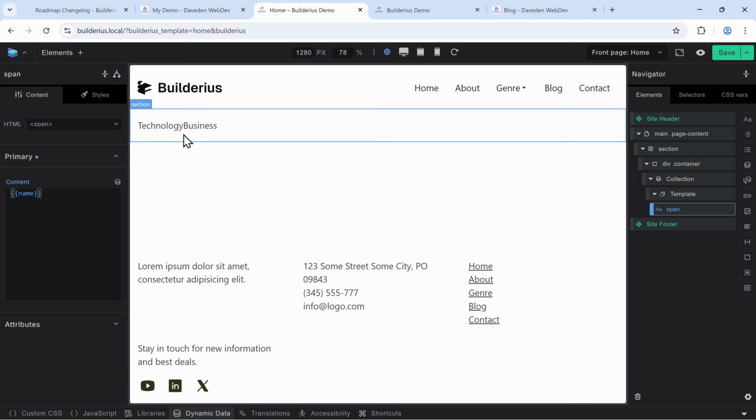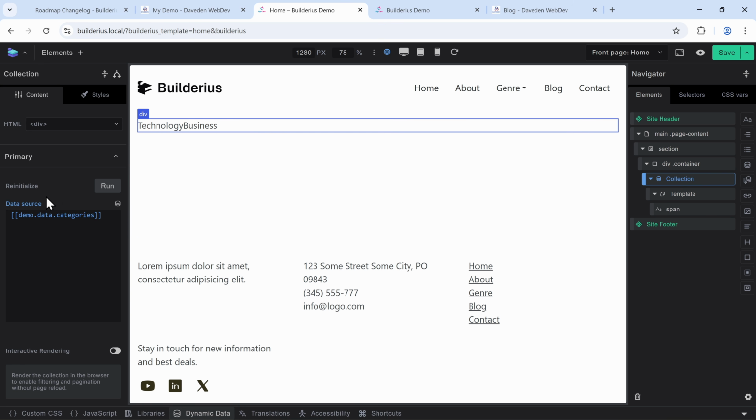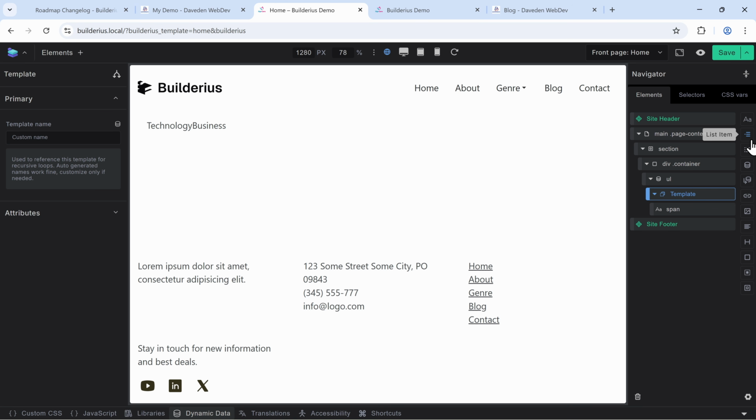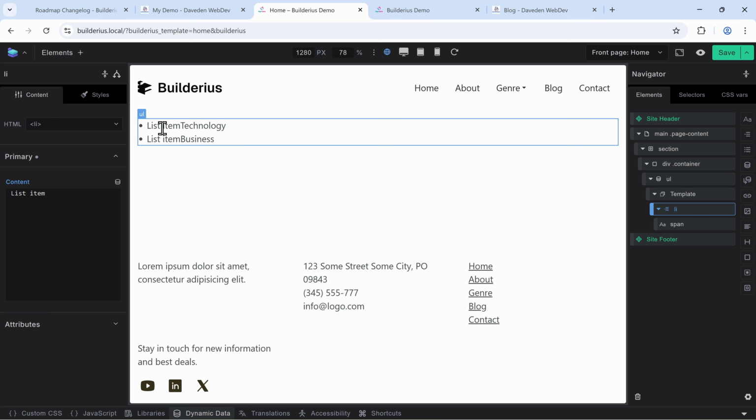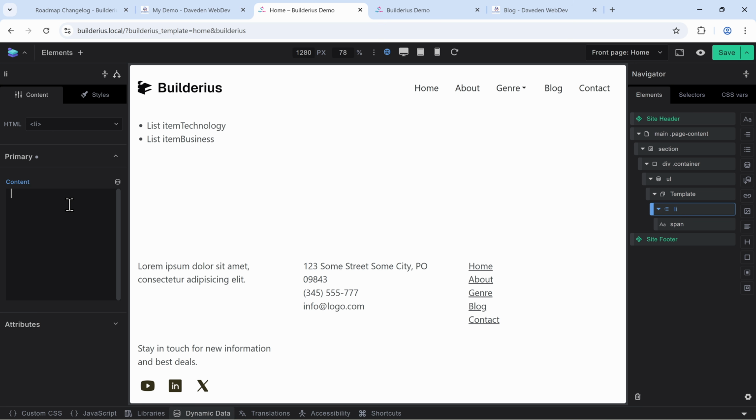Okay, so it's returning the name: technology, business. Or let me use the UL LI tag so that it's easy for us to see. So I'll say UL, so we can easily see the hierarchy. And I'll wrap it in an LI for the template. Okay, so now you can see technology and business are different items.